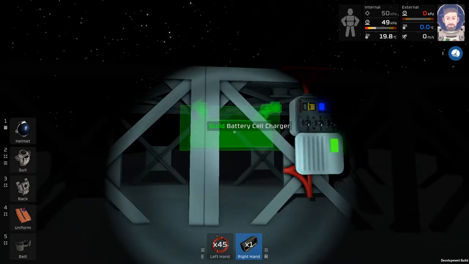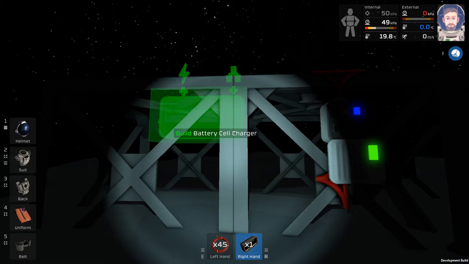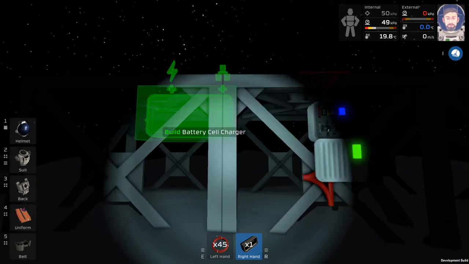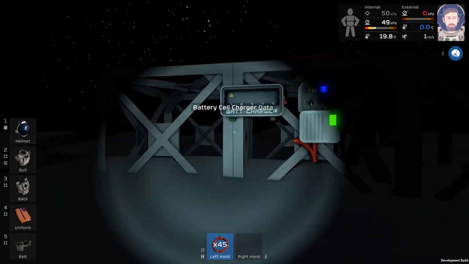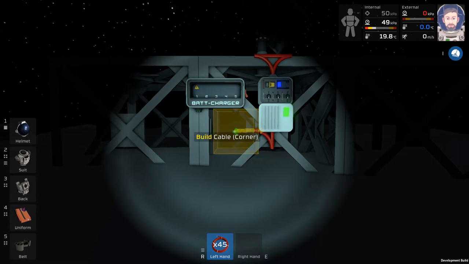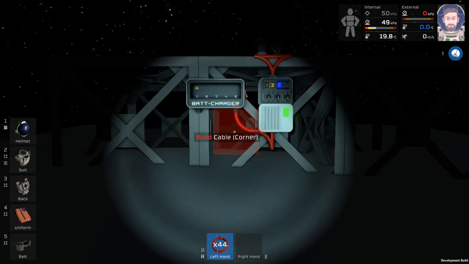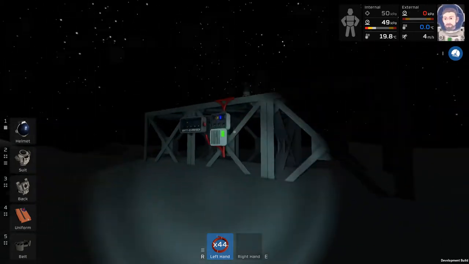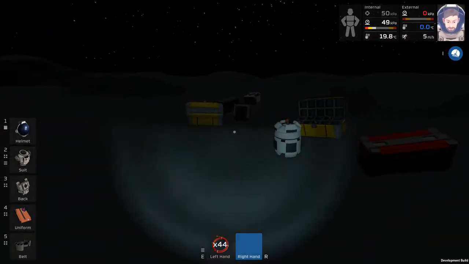And I'm just going to put that right here on the other side of this solar array. Come on. I can rotate every direction except the one I want. Okay. And we'll just put that right there. That's fine. I'm not going to bother hooking this up to the data port. I only need power in this thing right now. We don't have enough batteries to merit hooking it up to the data port anyway.